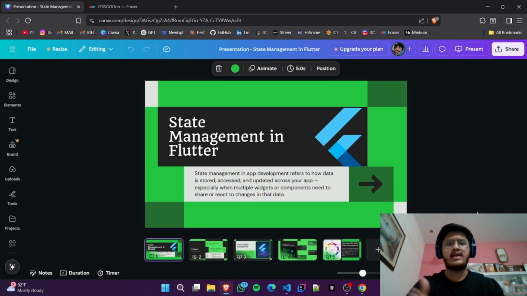So whenever you start with an app, the first thing you do is make its UI. In making the UI, you have data that may be static or dynamic. For example, if you have a hello text that will just show hello, it will be static data, like that it won't change over time in the app. And you have dynamic data like a counter which will increase on pressing some button, or maybe a switch that will toggle on or off.